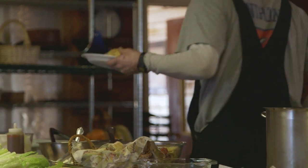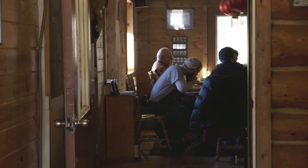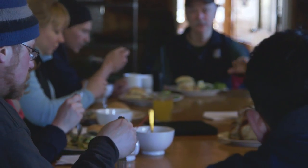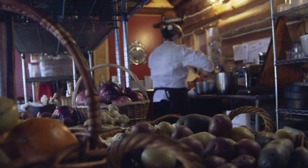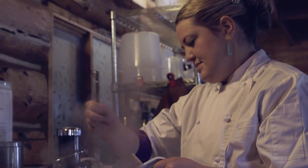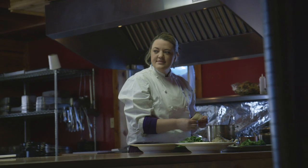Over the Iditarod, the lodge is packed. It's full of our full-service guests, and at the same time we also feed the 70 mushers and 10 to 15 checkers and vets, and lots of people that just come in off of the trail. I think even from the fine dining meals that we feed our guests to the food that we feed the mushers, everybody's kind of surprised at what they get. Mandy will kind of spearhead that and help you guys out. She tries to have everything prepped.